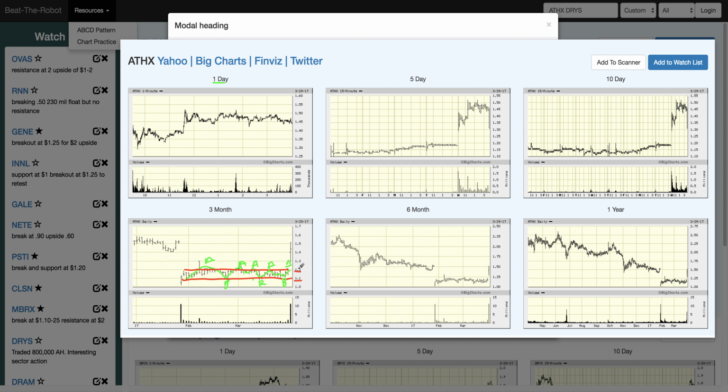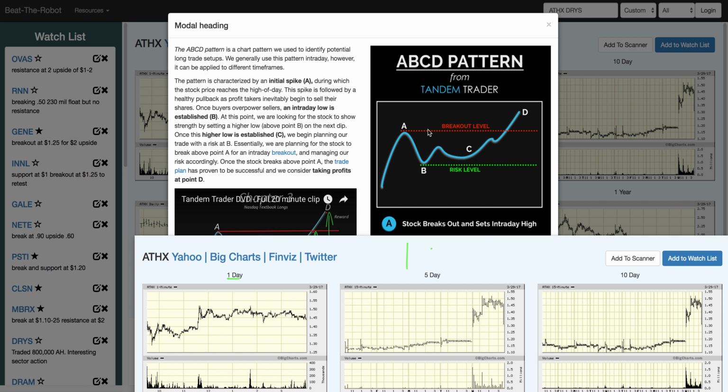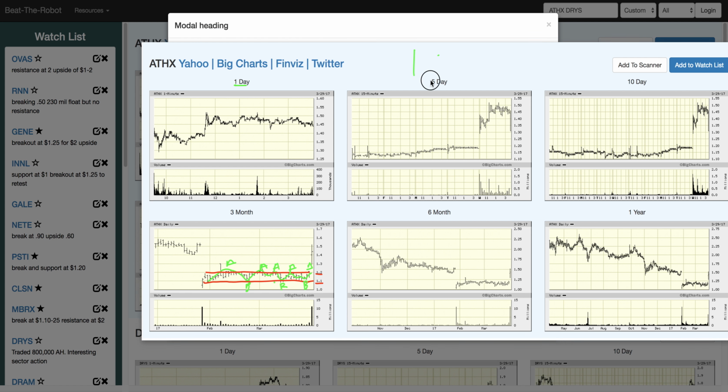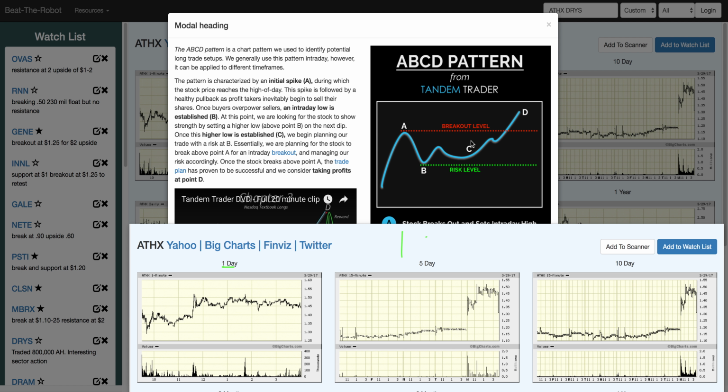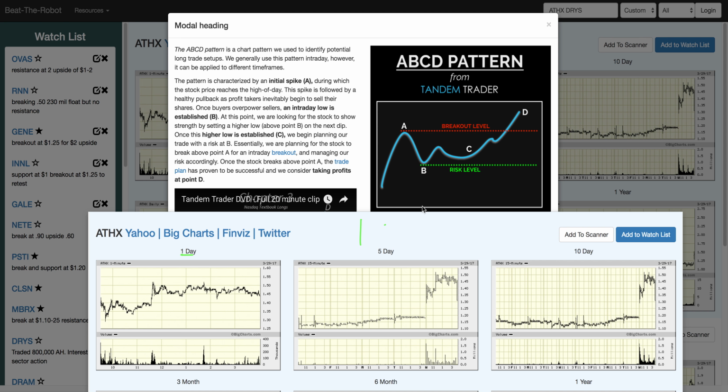And when we see those cues of, hey, keep an eye out, it's forming and it's playing within this channel. So pay attention to the channel, right? And just like the ABCD pattern, channels break. Like this. Let's see. Let's drag this down. Right here, this is a channel. A, B, it's just bouncing in and out. That's what we see right here. A, B. And if it just kept going A, B, okay, that's fine. That's forming the channel where we could see the breakout level and the risk level, right?